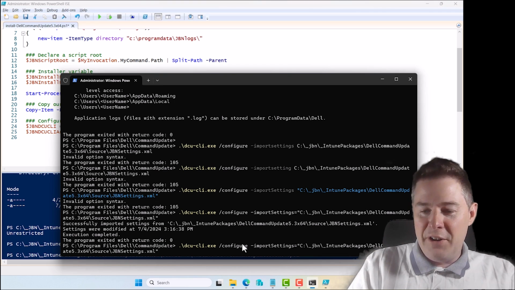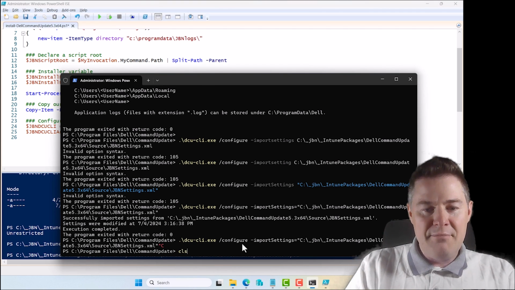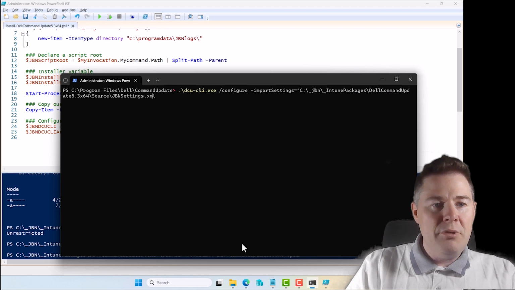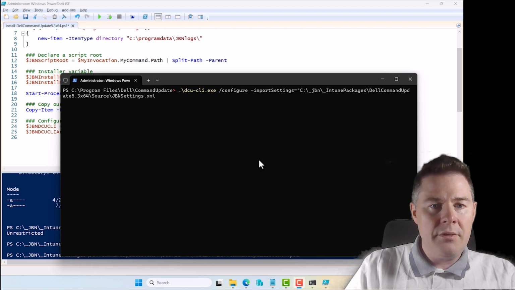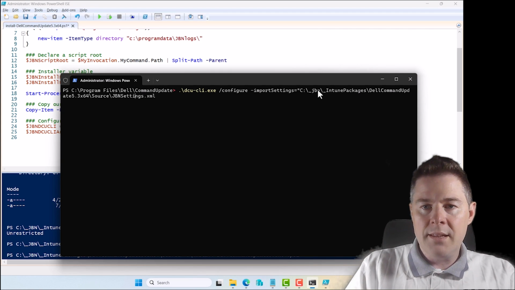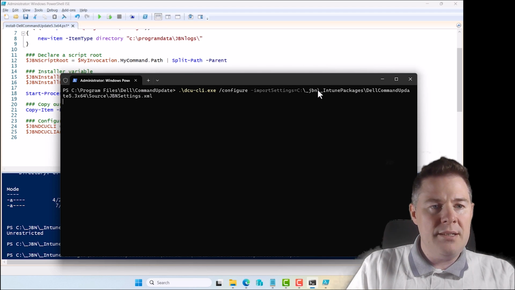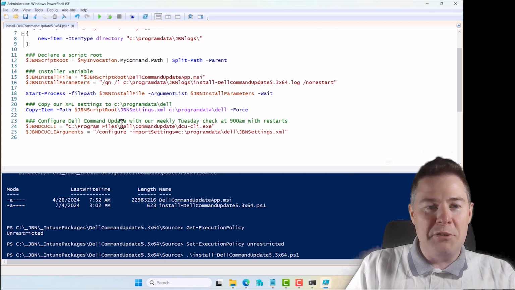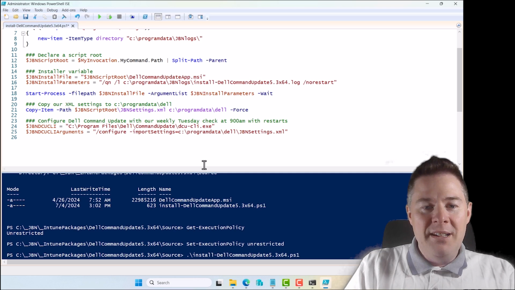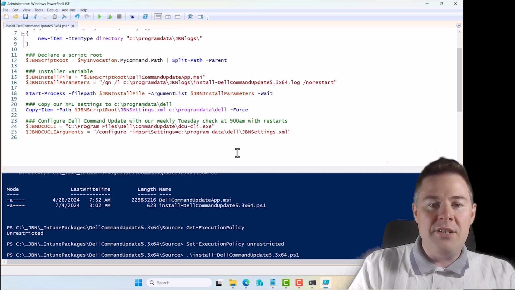Just to verify that, it's very messy here. Let's remove these and see if the import still works. It shouldn't require any quotation. We remove this one, see if we get an error or if it accepts this. Yeah, successfully. Okay, we are good. Let's not make it harder than it is. Again, if you have a space, if you copy to program space data, then you need to add a quotation here.